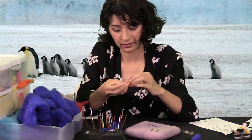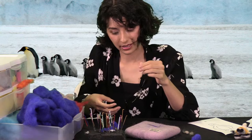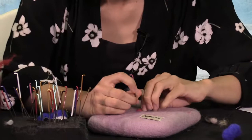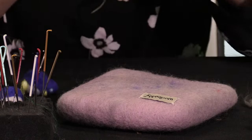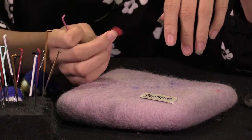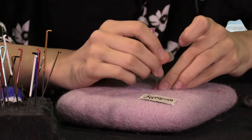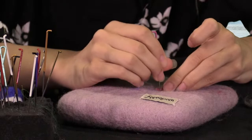To make the bow tie, I like making bows. I'm just gonna make myself an oval, and I'm going to felt it kind of flat. I may have made it too spread out just a little bit. Make our oval, so very rough once again. It's hard doing things mirrored. We have our little oval, and then you can just felt straight down into the middle of that. This is gonna come out a little bit sloppy.